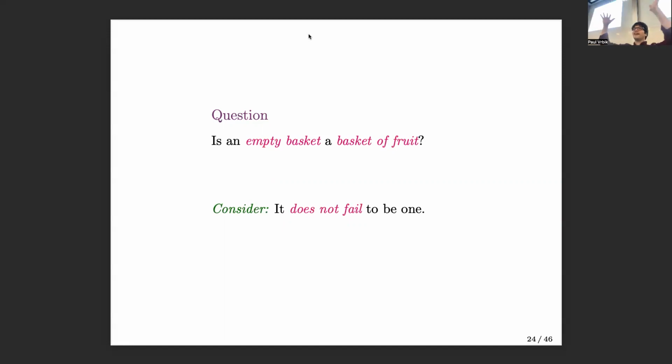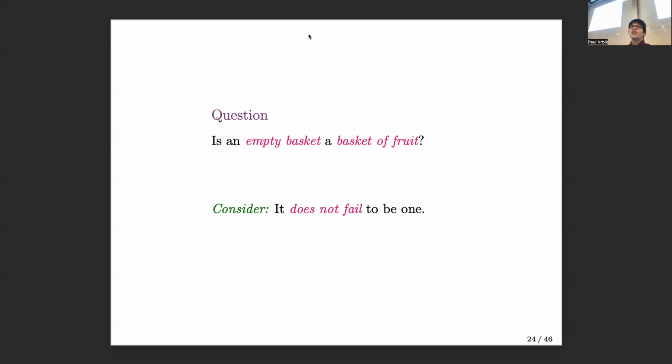And here's my argument. Here's a basket. It has a banana and an apple in it. Is that a basket of fruit? If I remove the banana, is it a basket of fruit? If I remove the apple, is it a basket of fruit? It was just a basket of fruit before I took out the apple, though. So what I'm trying to explain is that an empty basket is a collection of anything. It could be a basket of cars, a basket of laptops, a basket of chairs.